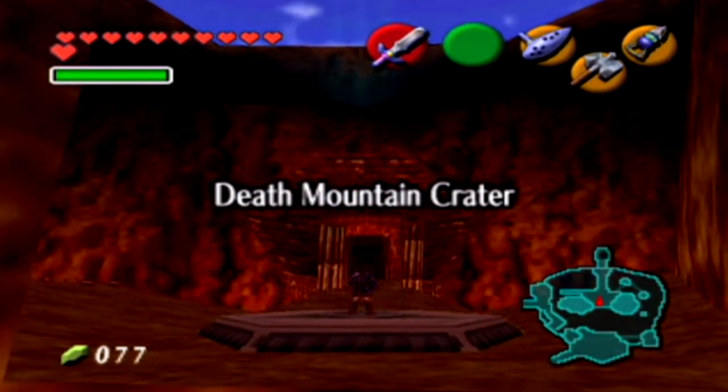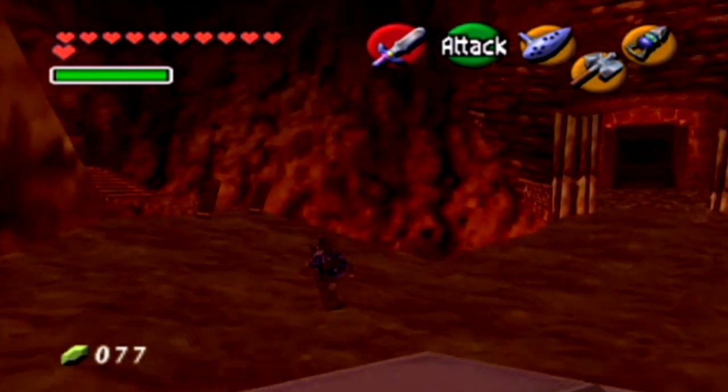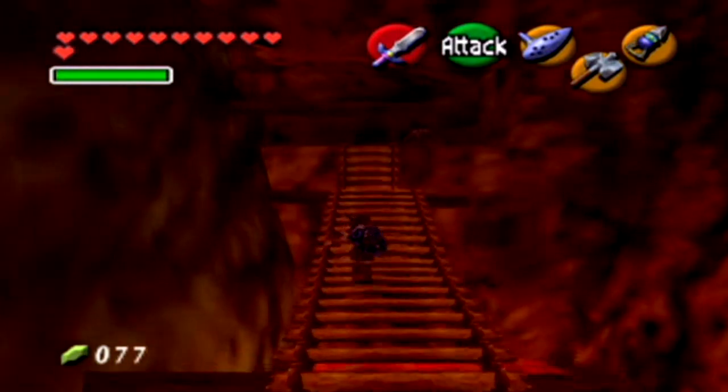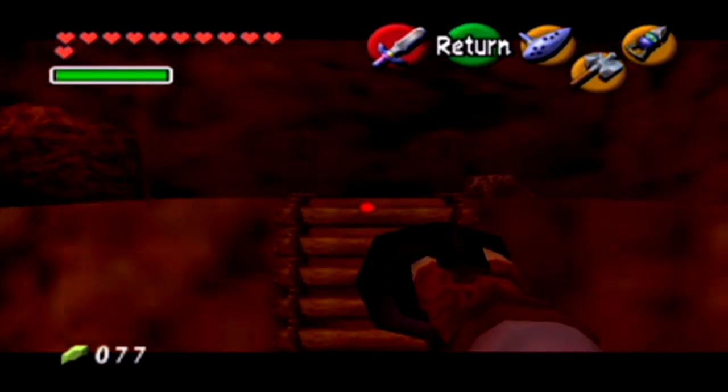And thus we return to Death Mountain Crater. We are all done here. Well, there's a few more things we can do here, but story-wise, we're done with Death Mountain now. There is one more thing I want to pick up before I end this off.